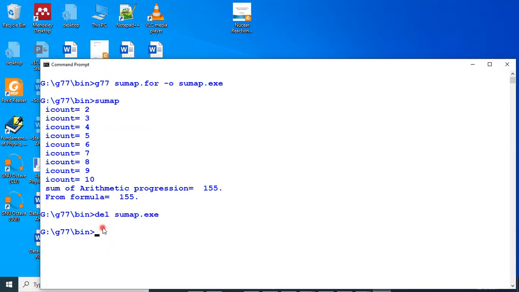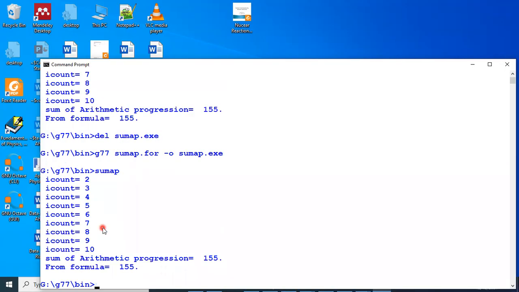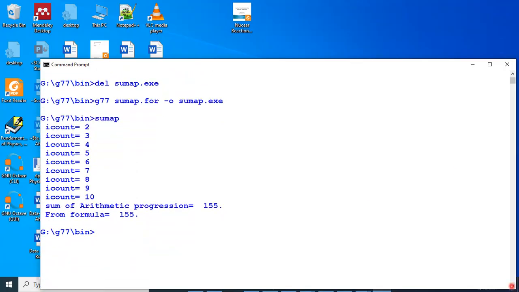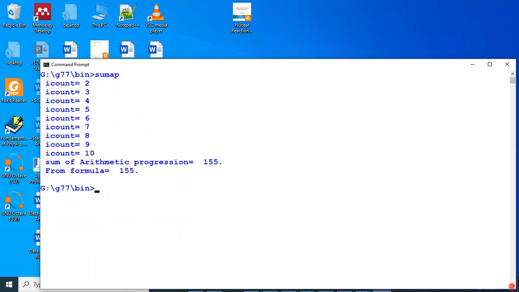I will delete the old execution file and I will compile. So it has been rightfully compiled. There are no errors. We are ready to test it. So sum AP. So here it is, right? Sum of arithmetic progression 155, from formula 155.